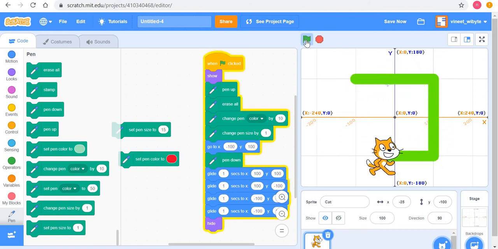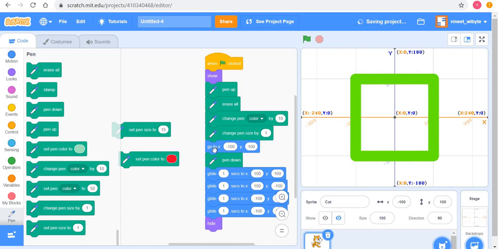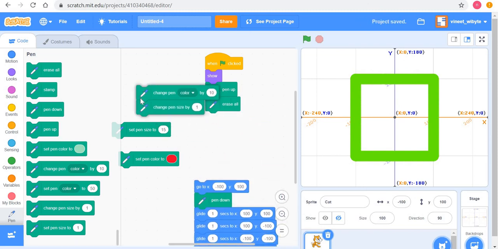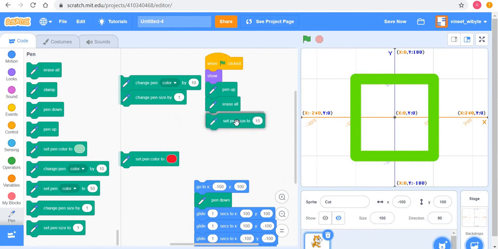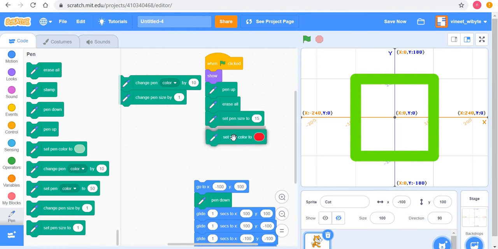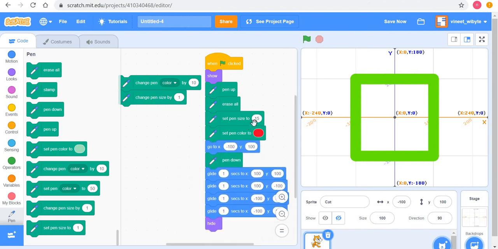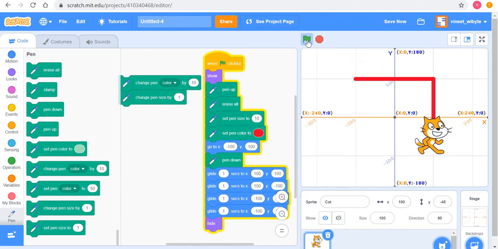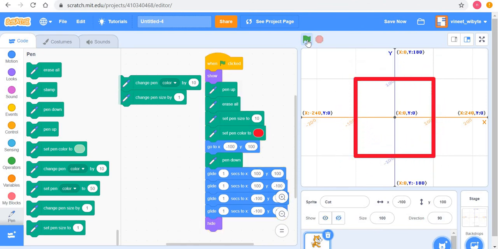So most of the times we do not want this because we want our drawing, in general our outcome, to be predictable, right? So the way to manage that is, in the beginning of the code, always use set, right? So set pen size to probably 15 or whatever you want, set pen color to whatever you want, right? So now let's say I say set pen size to, maybe I'll make it 10 again, right? You notice, and I'm setting pen color to something like a red color. You notice, no matter how many times I click the flag, right? I keep on clicking this. It will always draw the same drawing because I am using set, right?